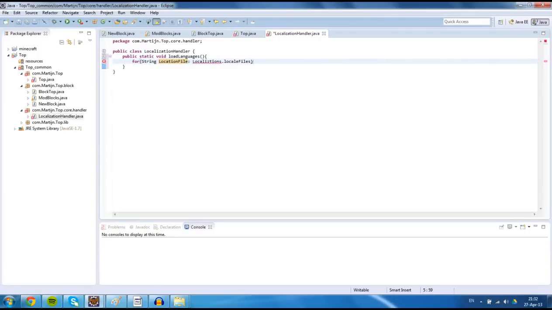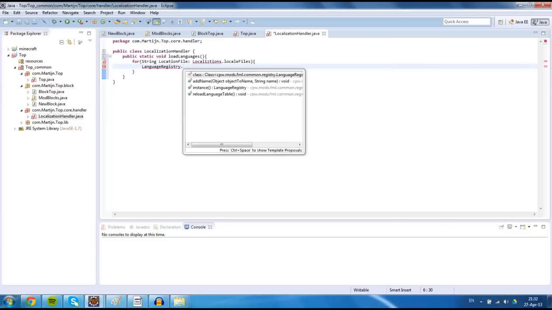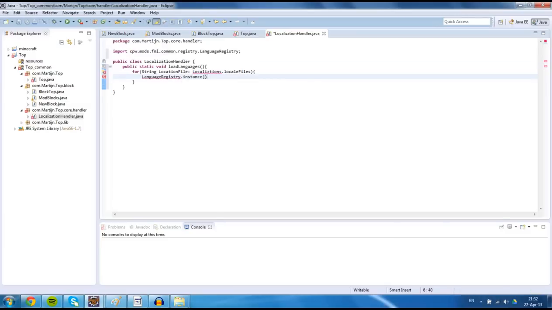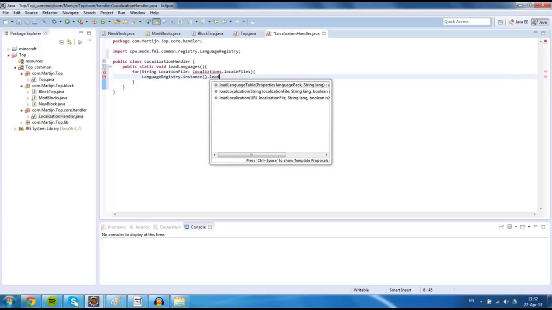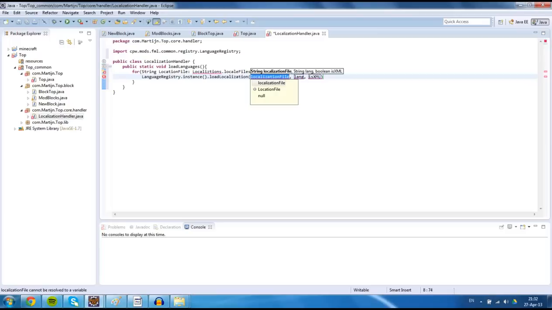Now once we have loaded that localization file, we want to use LanguageRegistry, sorry, dot instance dot loadLocalization. Now we need a string, which is going to be the localization file.